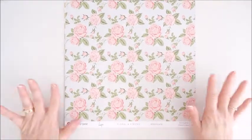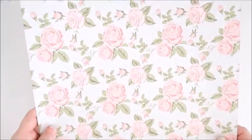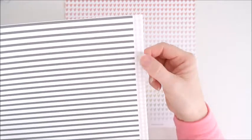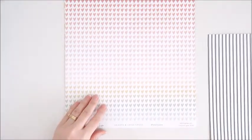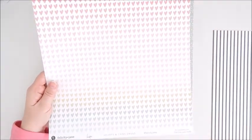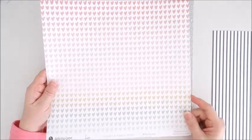Next up, let's look at the actual papers. So we've got the gorgeous floral pattern here, perfect for fussy cutting. Absolutely love this paper. On the reverse of that, we have these black and white stripes, and we've got this gingham branding strip. It's like a very light purplish colour, so it's a really pretty colour there. Now we have these beautiful hearts in this rainbow as you go down the page, like an ombre rainbow. It's so pretty. On the reverse of that, it's called crisscross, and as you can see, there are these tiny little crosses all over this pattern. And on this branding strip, we have like a freehand yellow scallop.